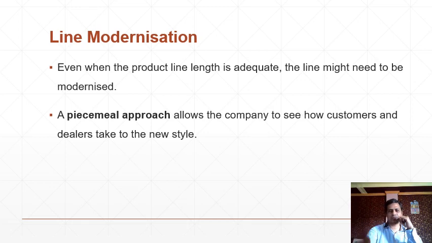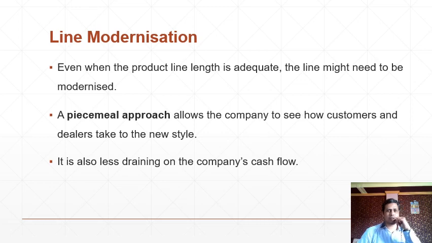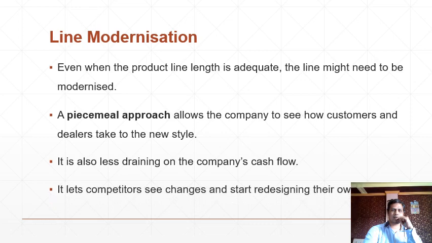So to check your customer or market responses, you might take a piecemeal approach. Even the piecemeal approach will help you maintain your cash flow, because launching three new products at a stretch might be hugely expensive for a company. Another aspect is that one risk with the piecemeal approach is that competitors might start seeing what you are trying to do. You are trying to bring in new products and remove old items, so they start reacting or responding. That is one risk you need to keep in mind when trying to modernize your product line.